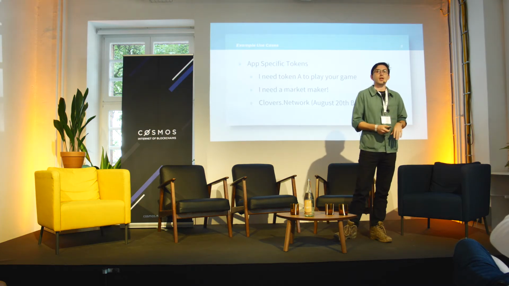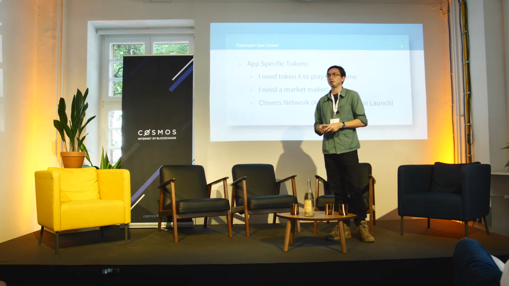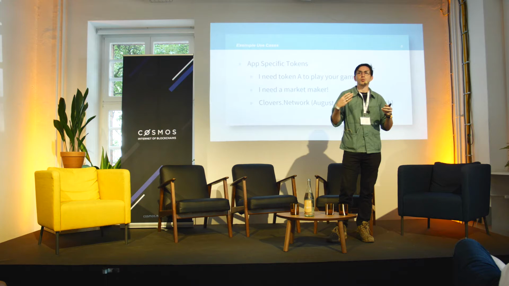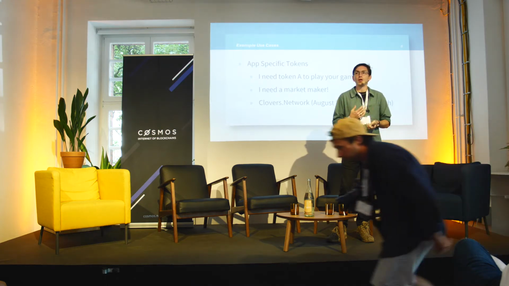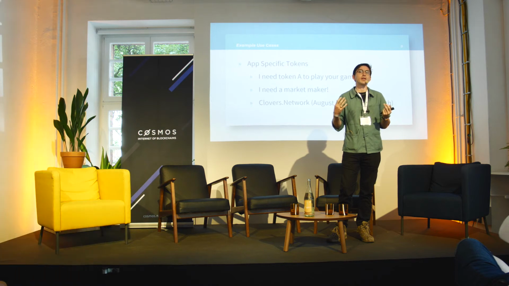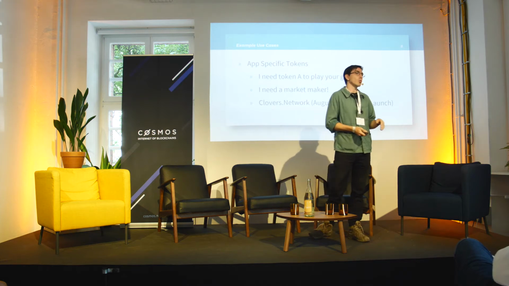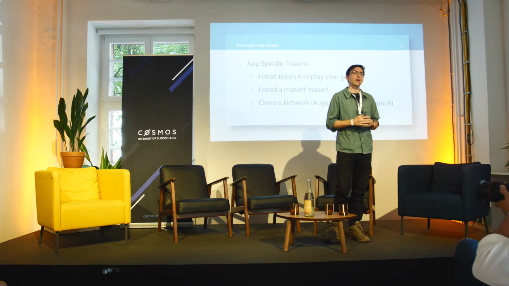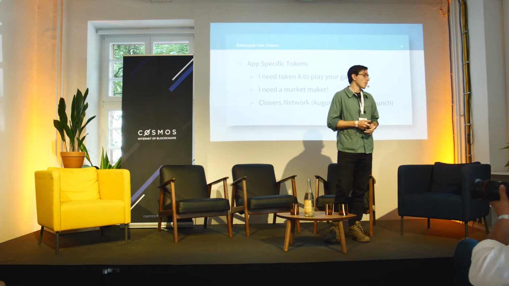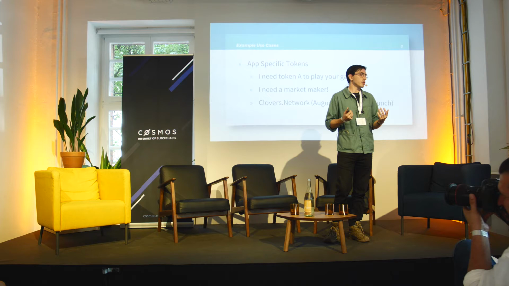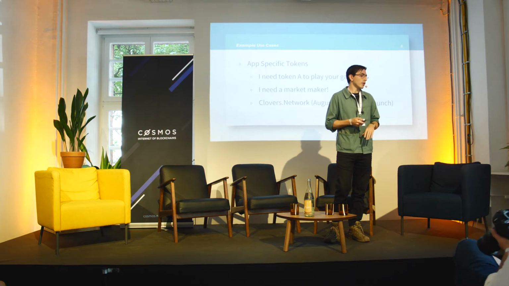App-specific tokens. This was the first time that I actually got interested in all these things. I have this project called Clover, as I mentioned earlier, and it's very much an experimental game. I have a token attached to it that has a reward mechanism, but I wanted to be able to offer my users the ability to buy and sell this token. Knowing that it's going to be a small pool of users, how do I provide this? Am I going to be matching their orders? There's going to be a huge spread between the buys and the sells if there's not that many people. It's low liquidity. So when I heard that there was a way to bootstrap that market process by providing a market maker, it was really exciting to me. There's all sorts of games that would be like this, though. You just need to offer this service to your customers. You can create a bonding curve to allow it.